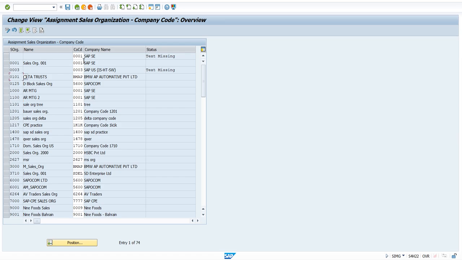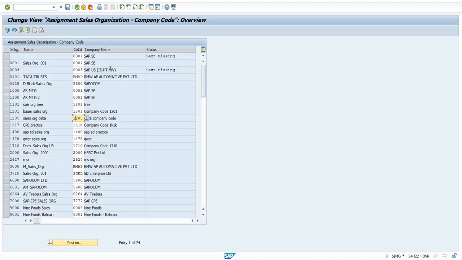On the right side you can see the company code option. You can see all the company codes you have. The company code is the one we are going to assign. In our case, the sales organization is frozen because it is our element, so we cannot modify anything here. It is completely frozen. The company code is an external element. We are taking it and we need to assign it over here. That is why it is editable.